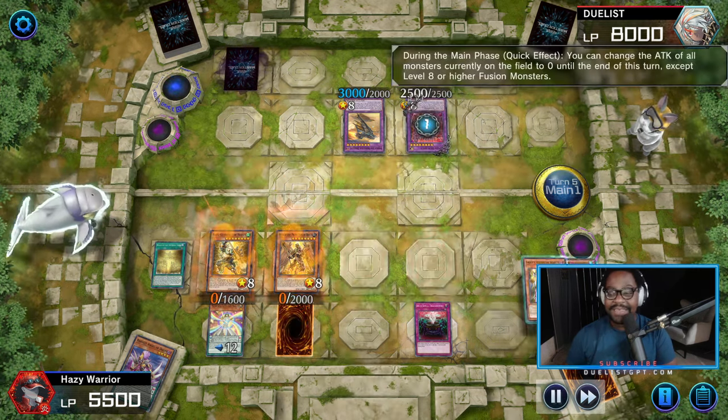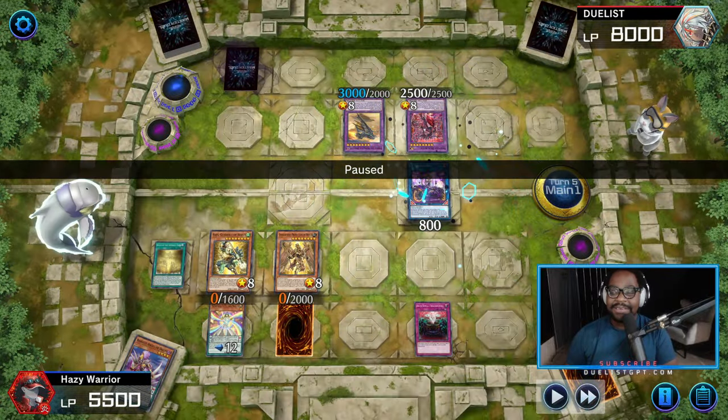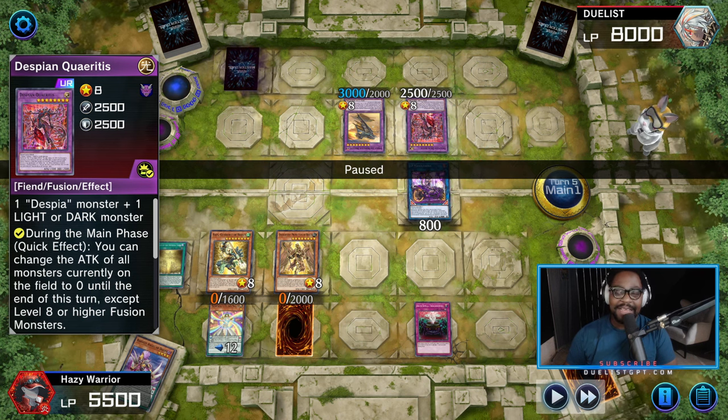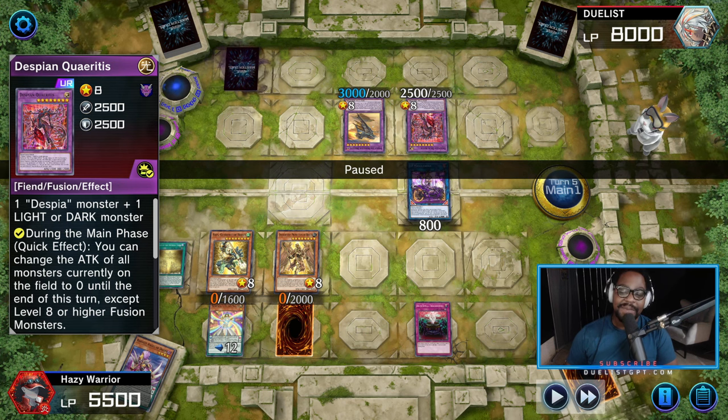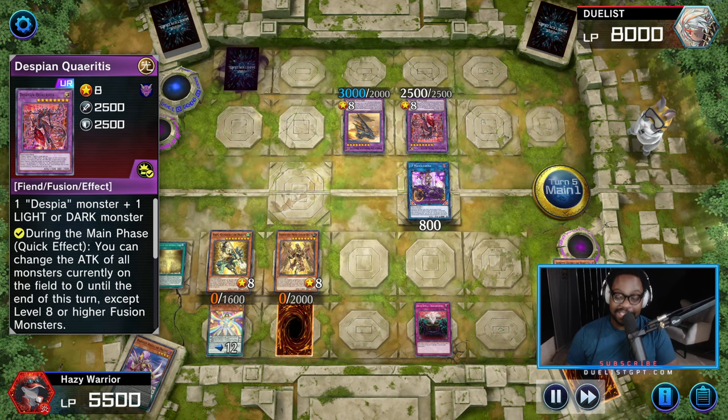I set a card face down. Now he cut my attack. Now let me just shout out to you, boy. I went directly to battle after I set. It asked me, did I want to go to main phase? It asked him, did he want to respond? Because his effect is main phase. He responded. Then it asked me, did I want to go back to main phase? I said, of course, because I got some links I need to show him.